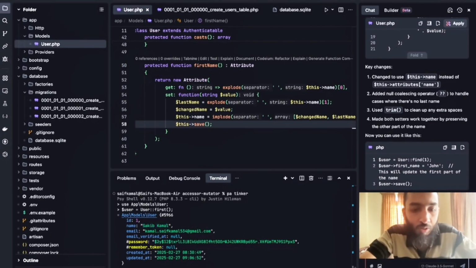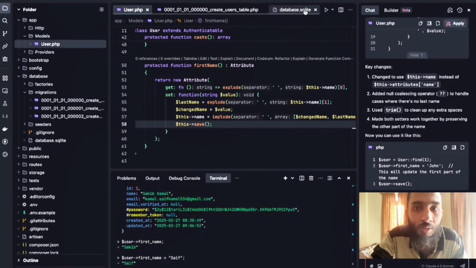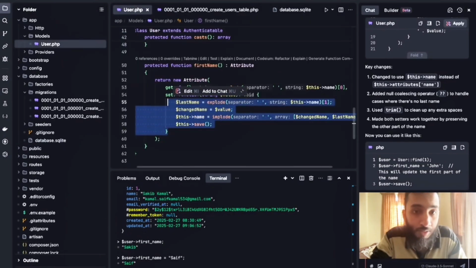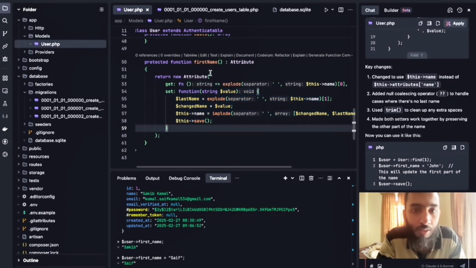So now if I call the first name, it will get only Sakib. So I can change it back to Saif as well. Now it's back to Saif Kamal. So this is how you can implement the set method or the mutator of the first name.